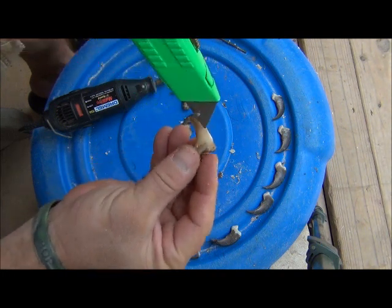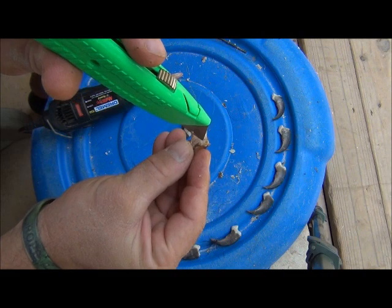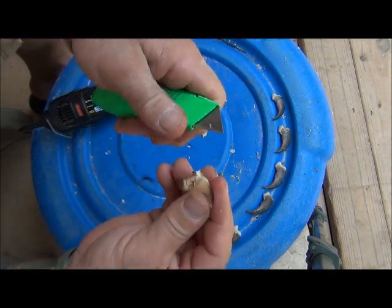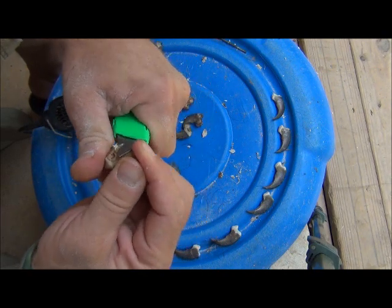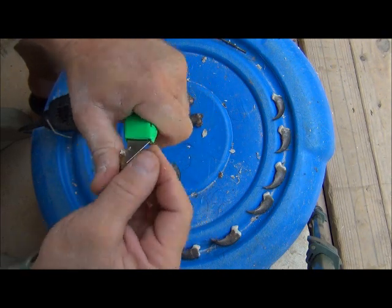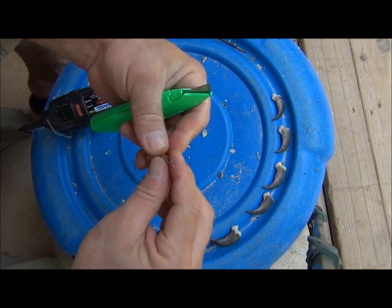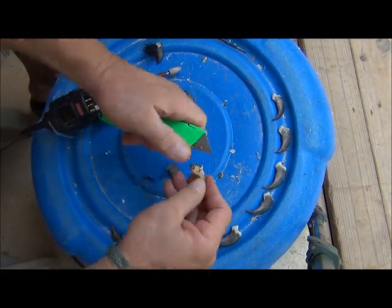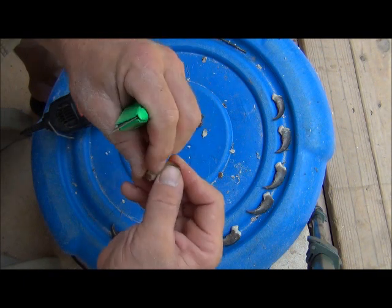This is old dried skin. This is bone. Hear the difference in the sounds? We've got to get every bit of this off. We're going to do this with a couple of different tools. One is this utility knife. And again, be very careful. A great way to do this is just to put it down on a heavy board. I'm on a plastic bucket. It's not working very well, but then just pop it away.